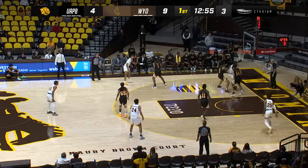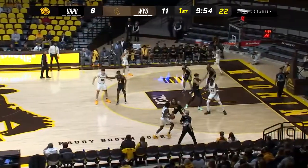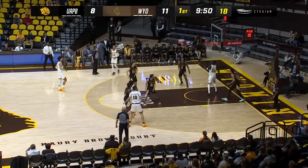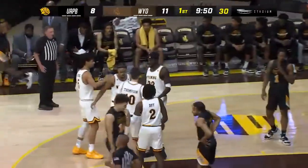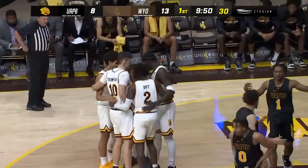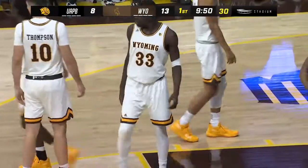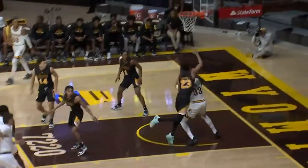Jeffries down low to EK. Tough shot, no good. Really exerts his presence on the defensive end. EK working on Sampson, hook and the harm. Too big. Sampson didn't want any of that contact. EK got too deep and just laid it up and in. Tried to foul him, just tried to keep him from getting an easy basket, but you're going to have to foul him a lot harder than that to keep him from making that basket.